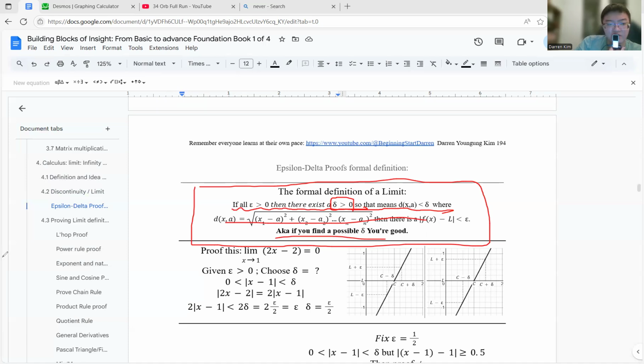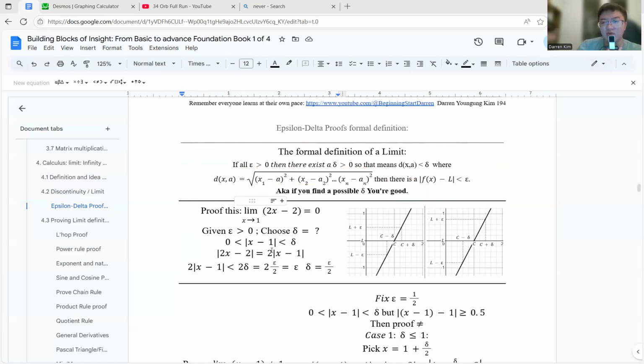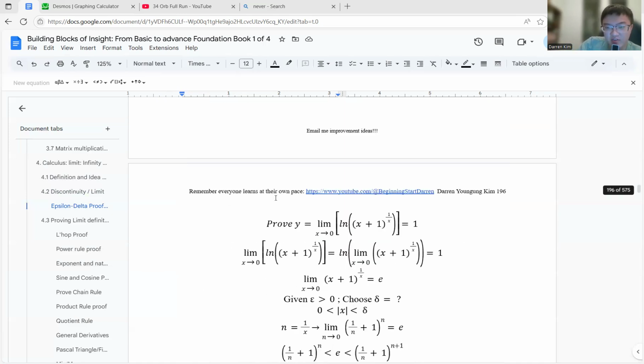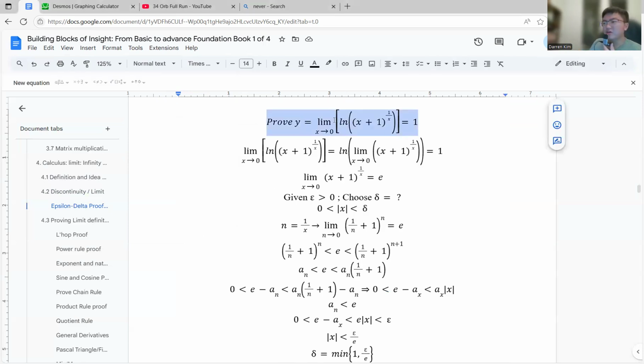Well, I hate this definition because it's a pain to use, and no one uses it in real life, except for some proofs that you need to do at the basic level. So here's the thing: the only reason I brought this up is for one exact reason. This proof over here. So you need this to prove the natural log derivative. You need it for the exponential derivative. So all of this is for this one tiny proof because I didn't want to do a reciprocal.